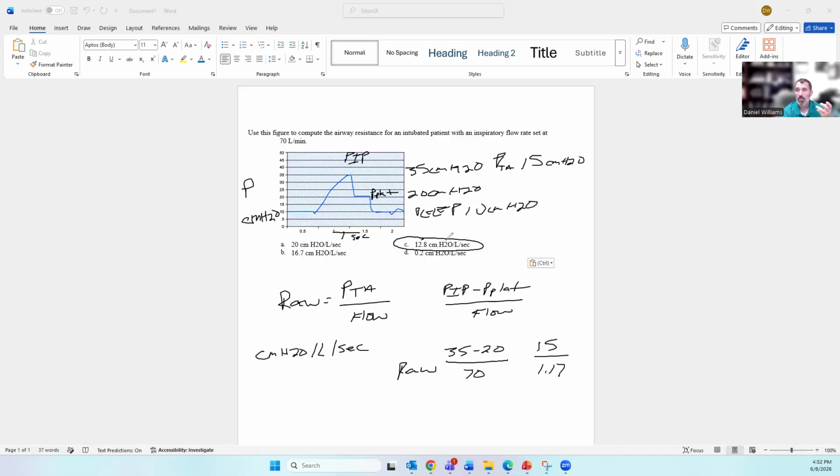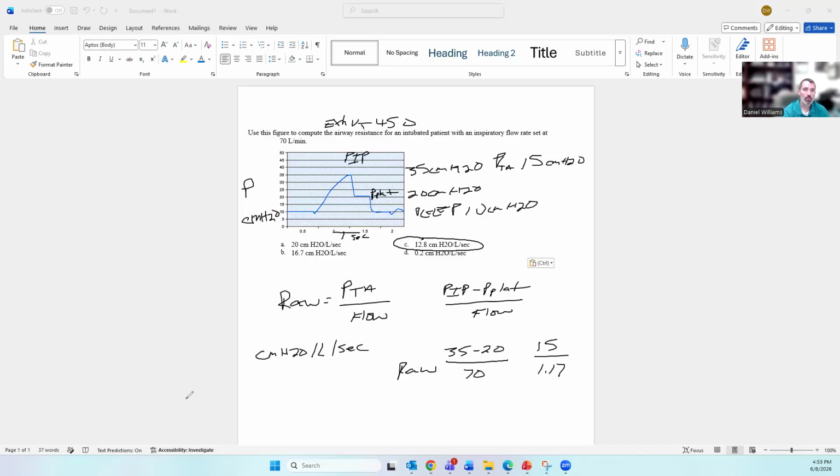So ultimately, utilizing this type of graphic, there are a few other things that can be asked. One other thing would be for you to be able to calculate your static compliance or your dynamic compliance. Based upon this, the only additional information you would need to calculate that would be in the question stem. I would have to give you that there's an exhaled tidal volume of, say, 450 milliliters. So you've already got what your peak inspiratory pressure is, what your plateau pressure is, and you've already decided what your PEEP is.